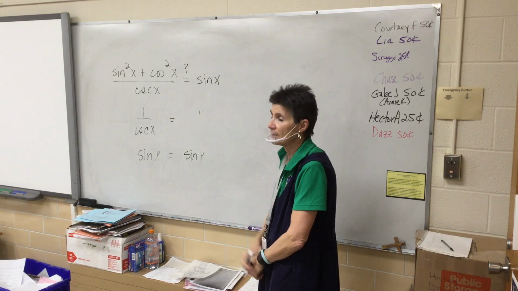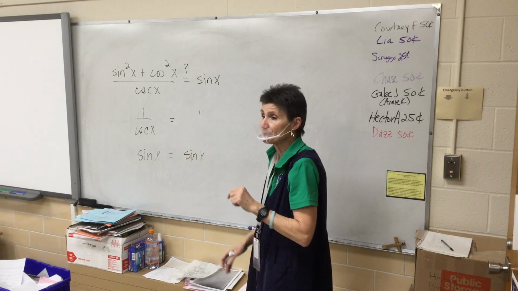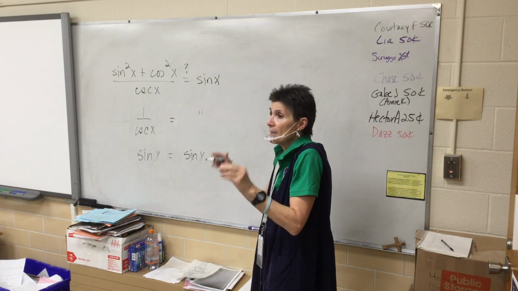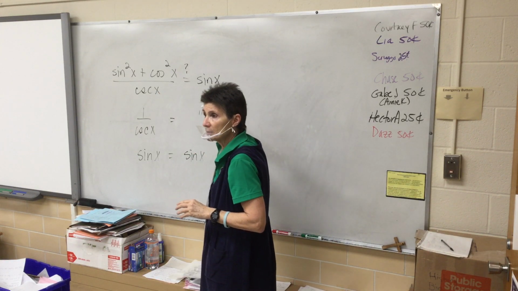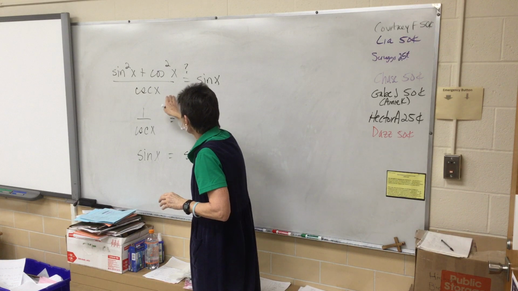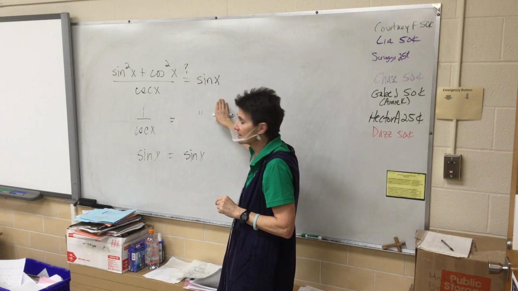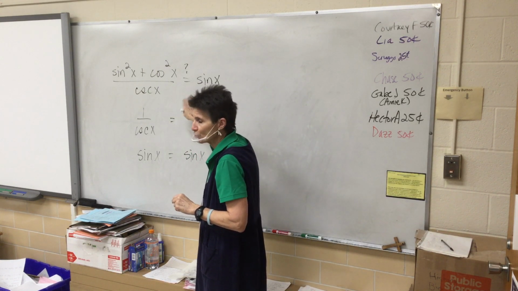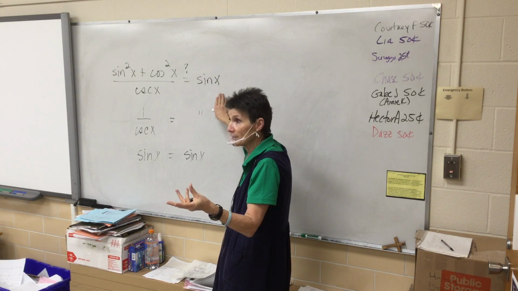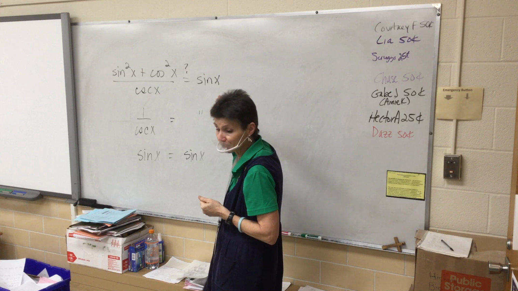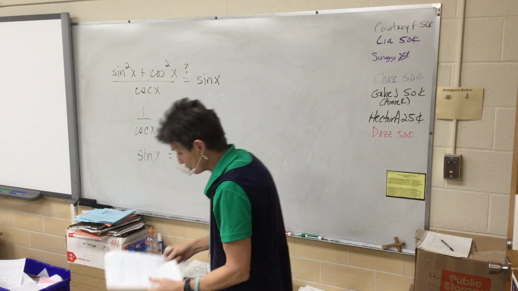You just proved it. That colored sheet is full of identities, but there are millions more. And our job right now is to prove some of these other ones. Now, I don't want you writing this down on your sheet or anything, but this is now an identity. You just proved it. It's true all of the time. All right, let's try number 2.